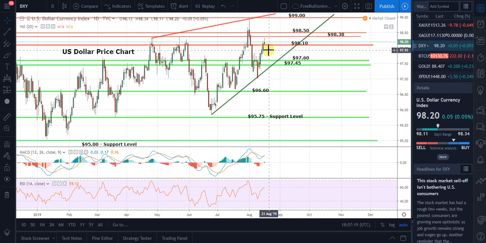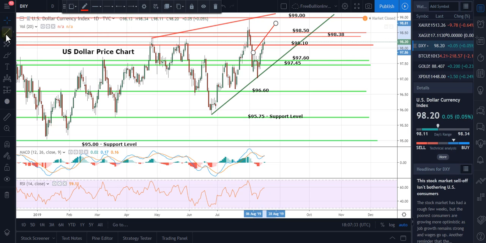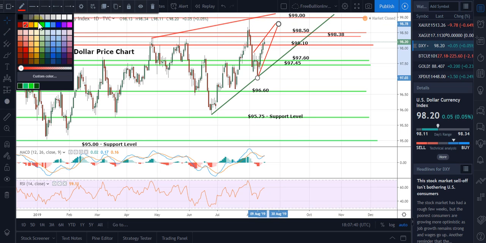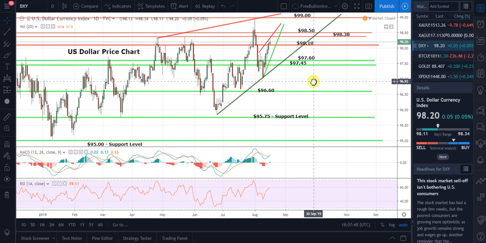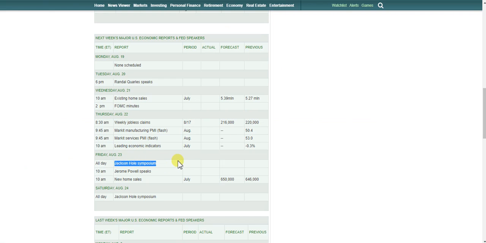But anyways, to get on the dollar's outlook, what I am seeing is, one, we still have this large rising wedge, so that is a negative in the market for the dollar. And I am also showing another more slender rising wedge, which I wouldn't be surprised if it was broken sometime next week. Now, as far as things in the news next week, we have Jackson Hole coming up.